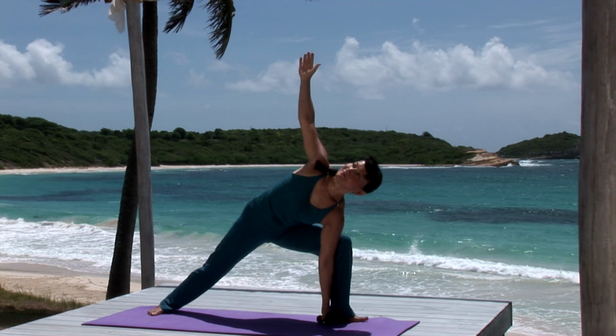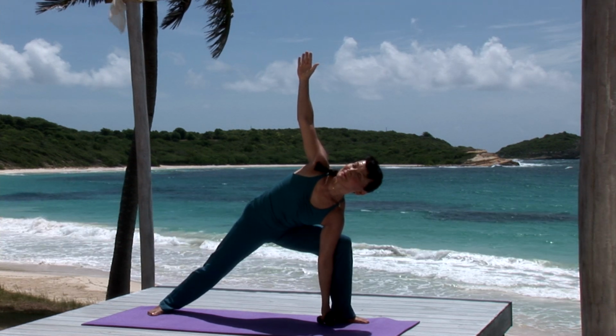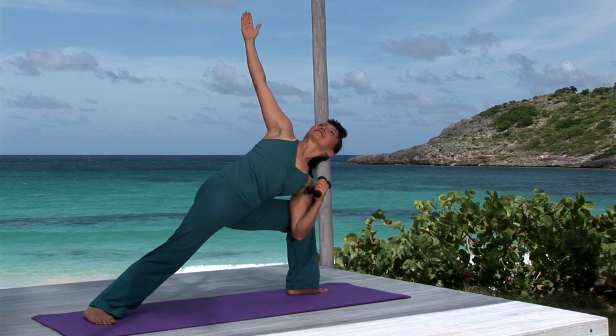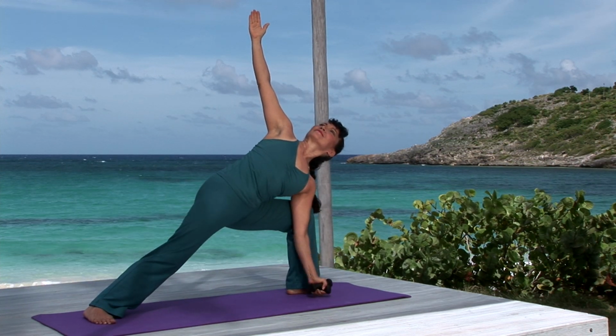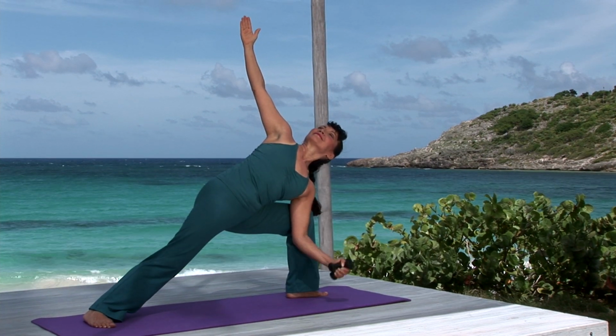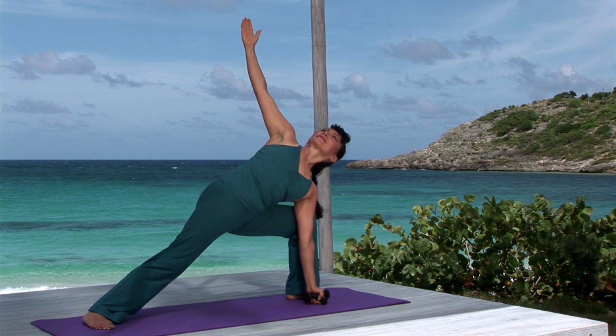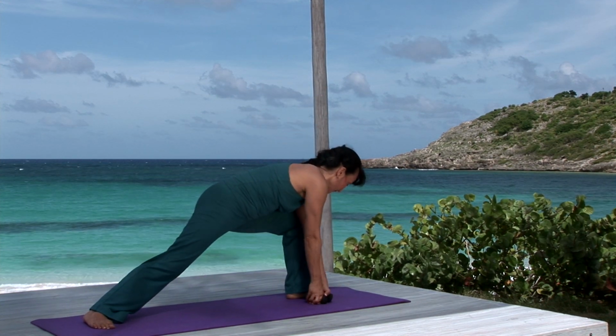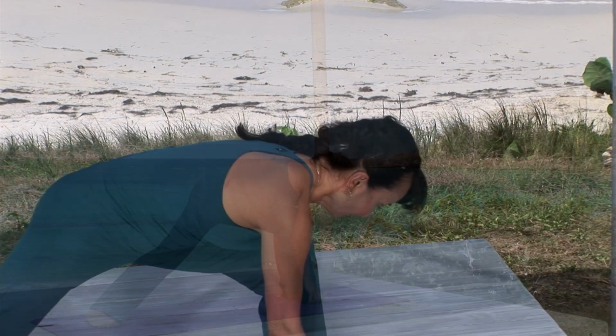Inhale and engage the left bicep, and on the exhale, curl the left hand to the left shoulder. Inhale, press the left hand back to start. Exhale, curl the left hand again, and inhale back to start. Bring your right arm down and place both weights in the right hand. Keep the right arm extended by the inner left foot.